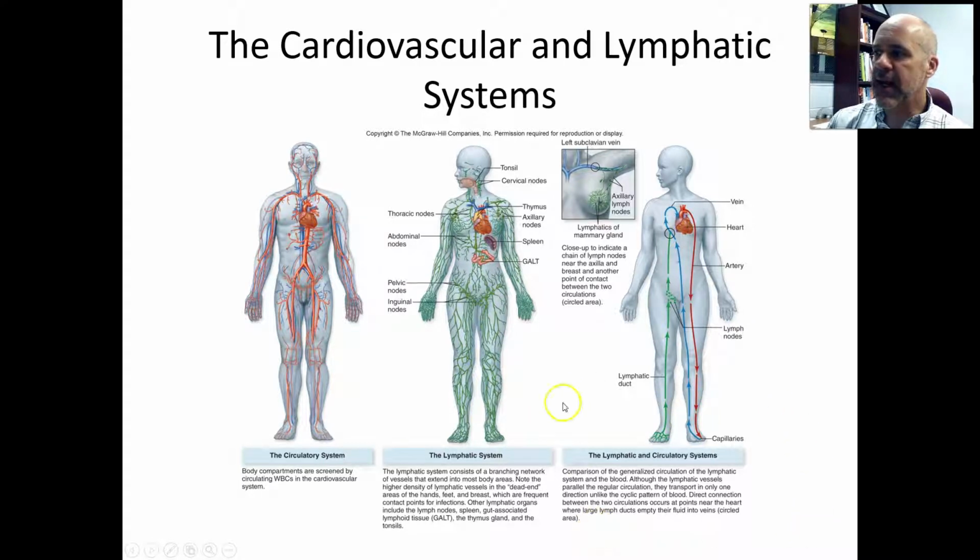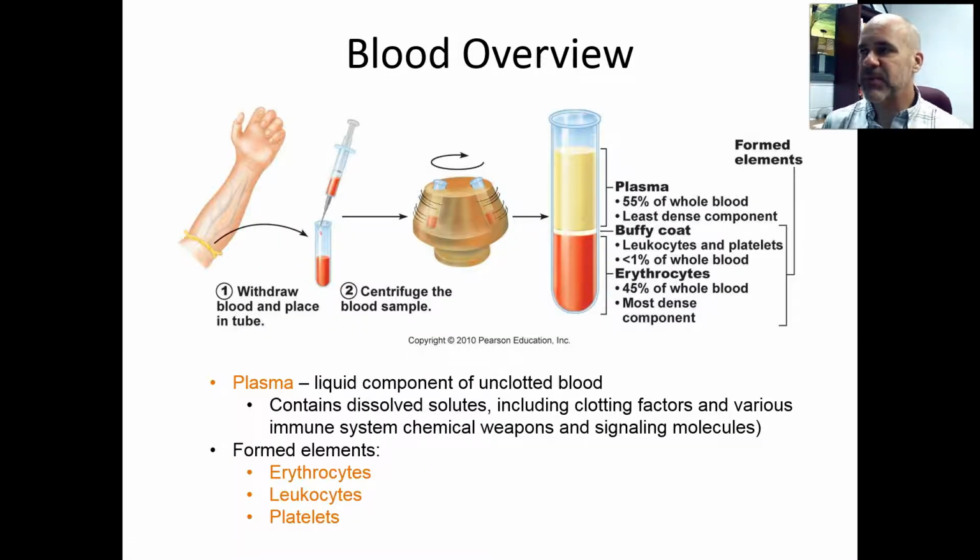Then over here, they're trying to tie together the lymphatic and cardiovascular systems for you. Your blood circulates throughout the body, but as you guys learn about in Biology 202, fluid moves out of the blood and into tissues, and then to avoid an excess of that fluid building up in your tissues, your lymphatic vessels function basically like little drainage ditches that carry some of that fluid back toward the cardiovascular system, back toward your blood vessels. And along the way, it gets filtered by lymph nodes and screened for microorganisms.